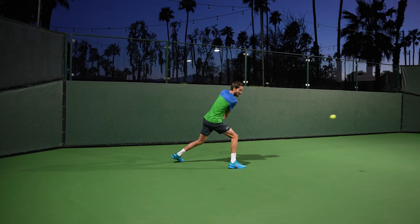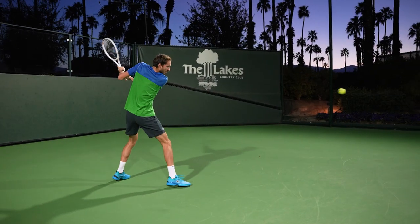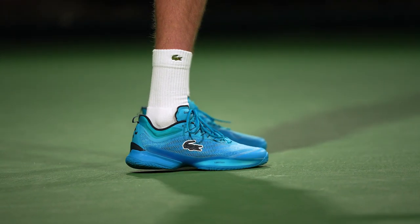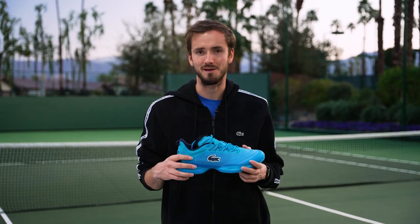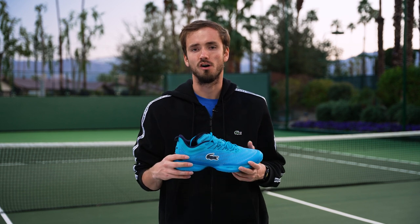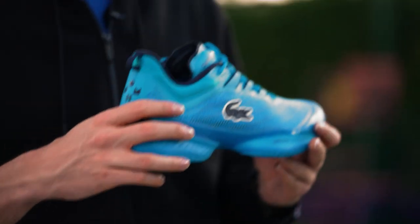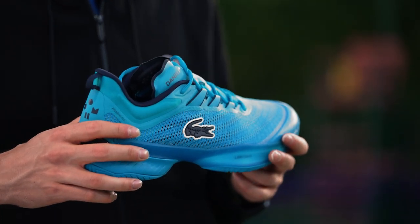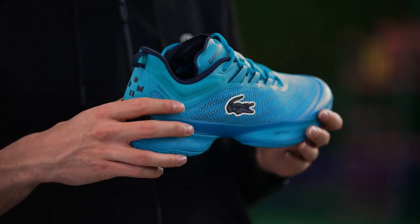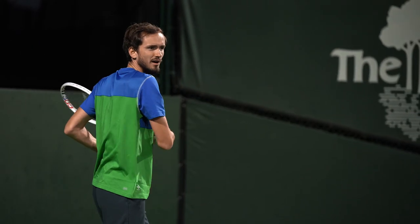There are a lot of different colors throughout the season. This is the second version — before it was the AGLT 21 Ultra, which we spent one year together with Lacoste designing the best shoe possible. I played very well in it for two years. I really liked it, but with the feedback from matches and two years of experience we managed to create the second version.